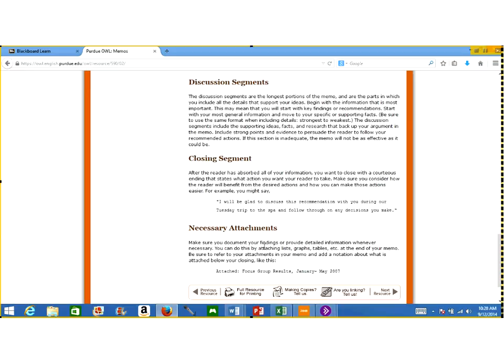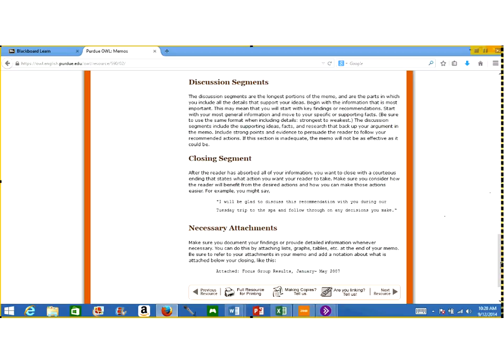On your memorandum, you want to say, hey, there's an attachment. Putting that on there lets someone know, hey, okay, I should have another page here. Let me see if I do. And if they don't have that other page, they know to contact you and say, hey, my copy's missing this other page. I should like to get that. It also reminds the person, hey, look on the next page. I provided all this data for you.